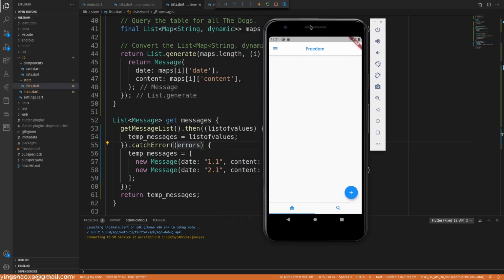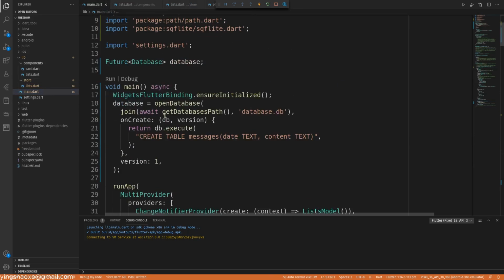Why would this happen? Because it's probably related to the timing. By that time, the database hadn't been initialized. I need to change the code a little bit.